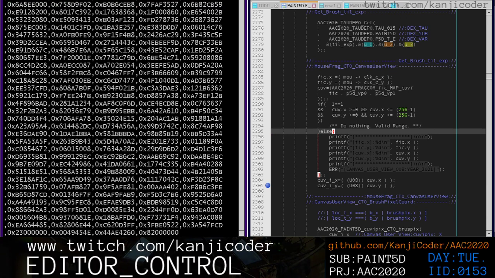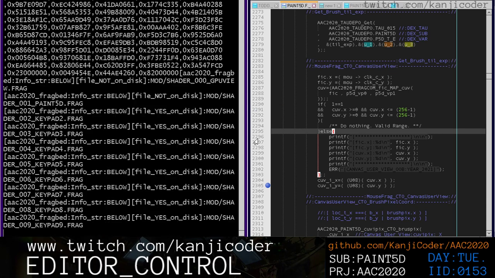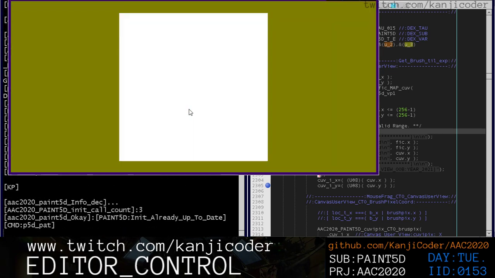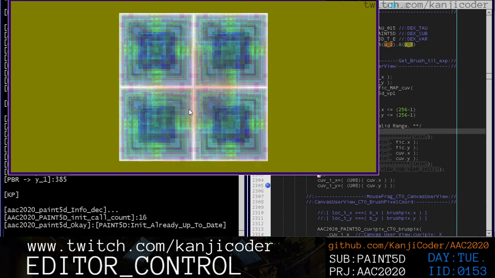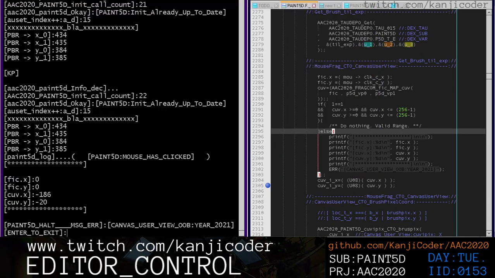So now let's give that a shot, right? Because something's going on there. Okay. So we're going to go over here, press P for pattern, do some of this stuff, and then try to click here and watch things blow up in our face. Yeah, so I'd say that's a problem. I would say that the cov x, that's a problem.